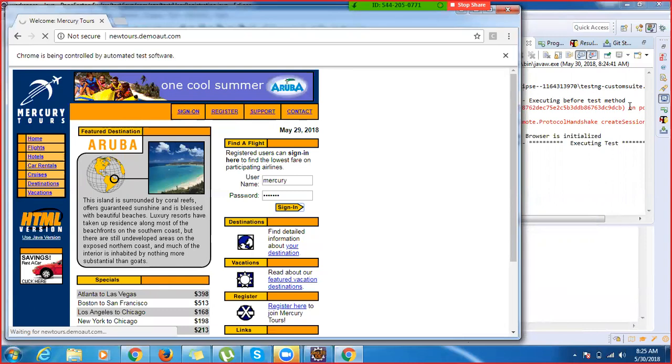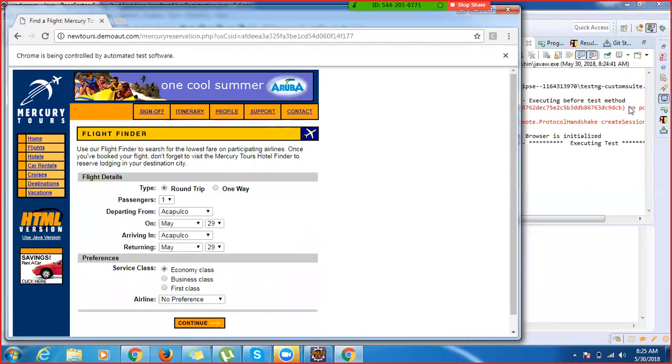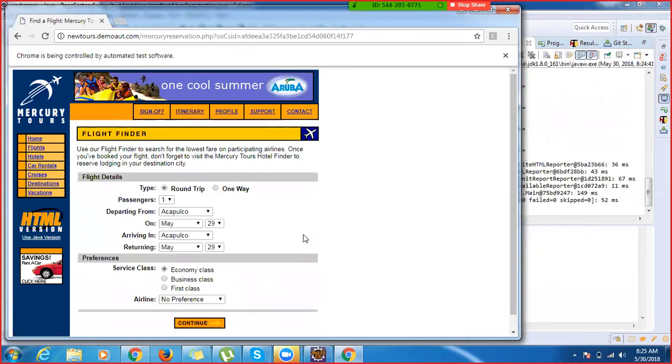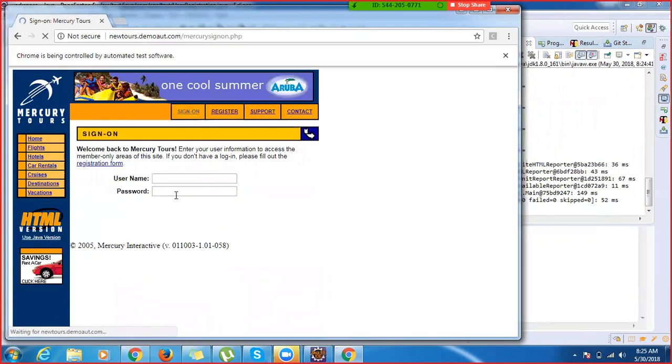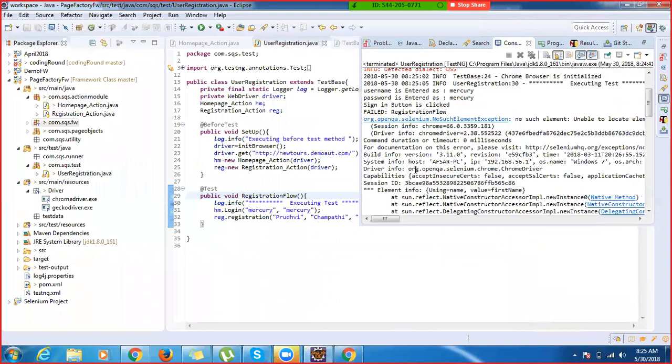That means it is working perfectly fine. Then you need to do the registration flow again. It will throw an error because we need to sign up from here and then click on the register button again. That's why it's showing some error.